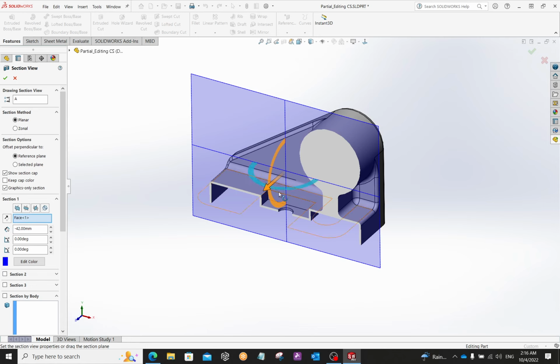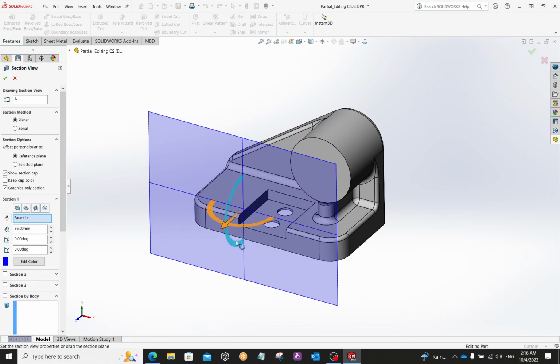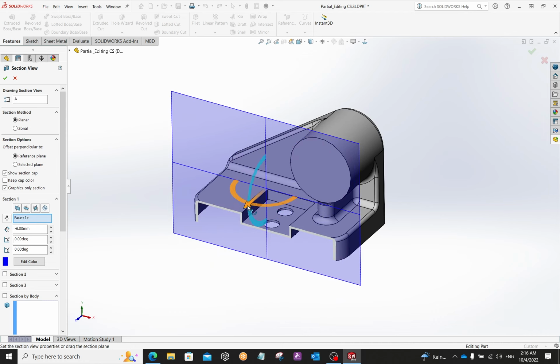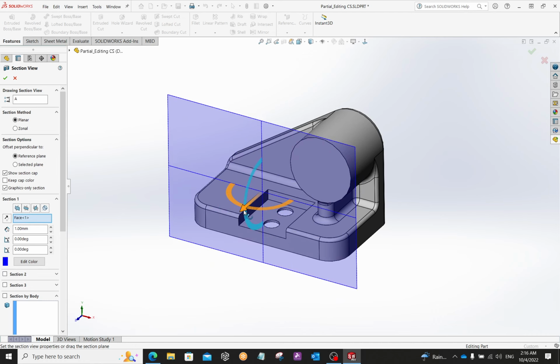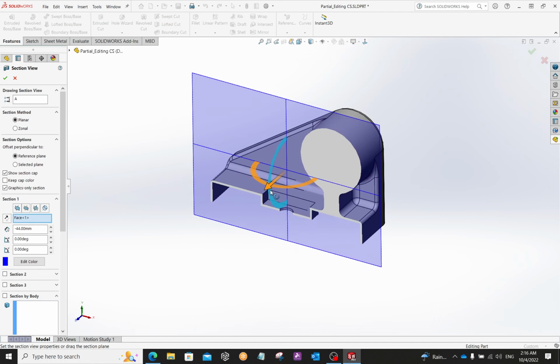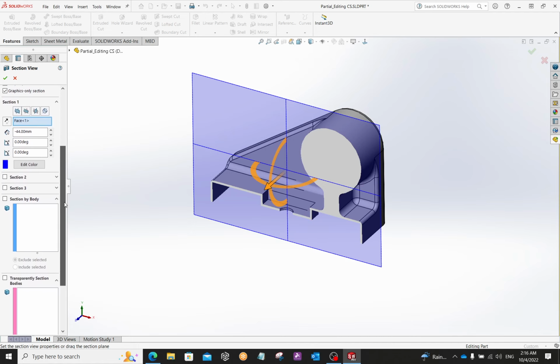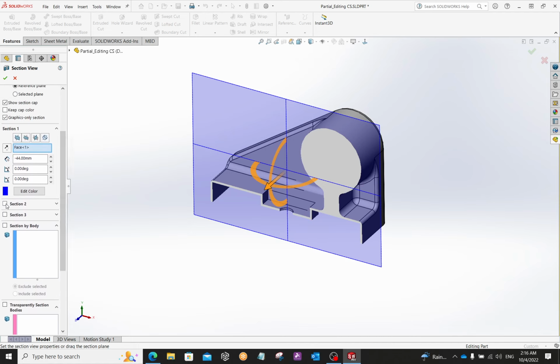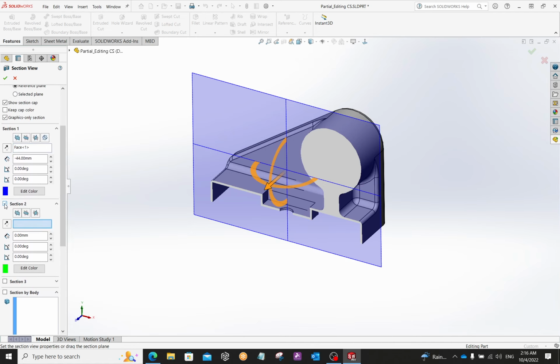So we'll come back to that zonal option, but this is just your basic section view. So we got a plane that's parallel to that front face, and we're just going to drag it halfway through that hole, about halfway. And then we're going to section this model in a different direction by activating section 2.